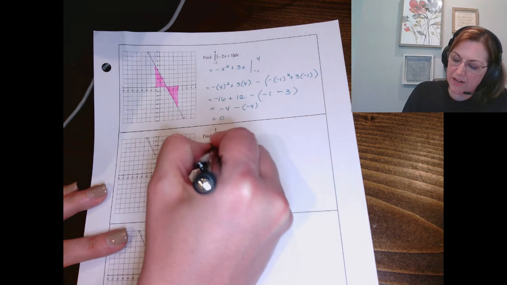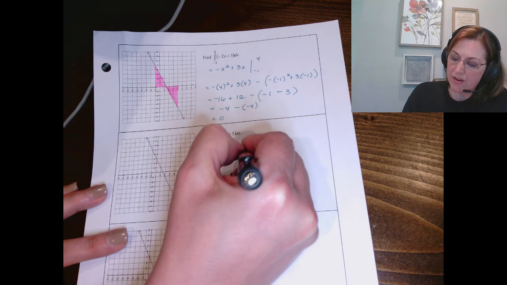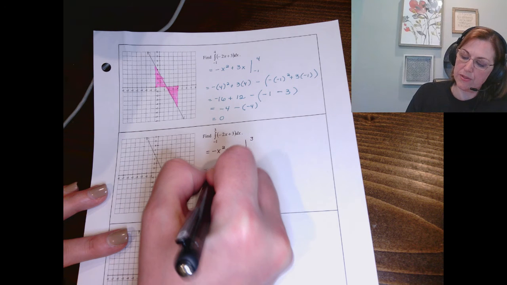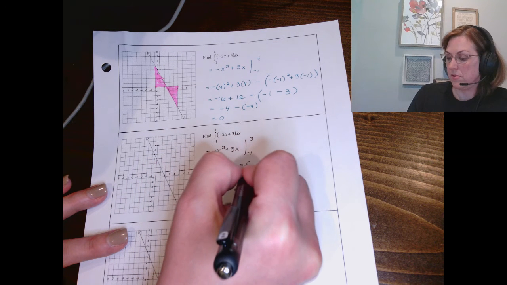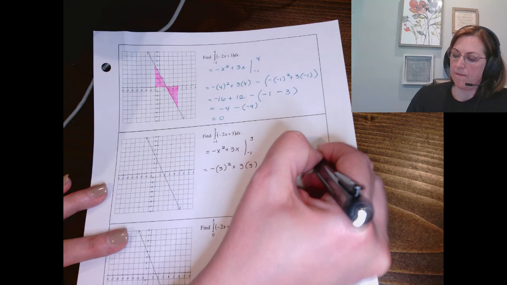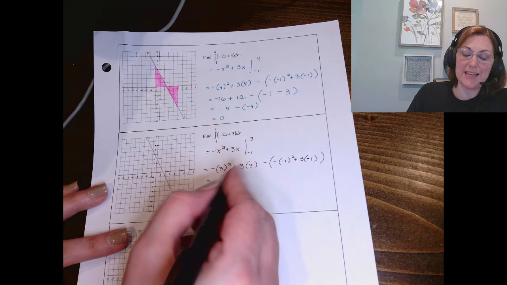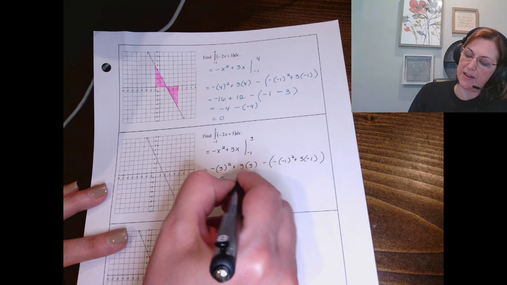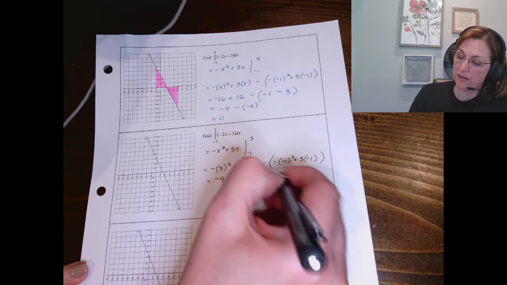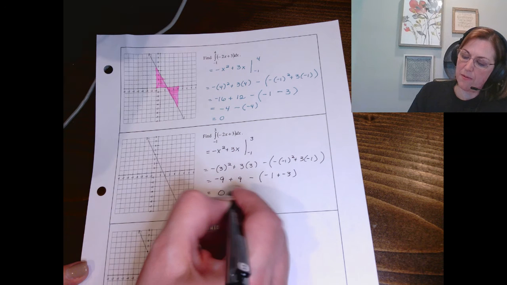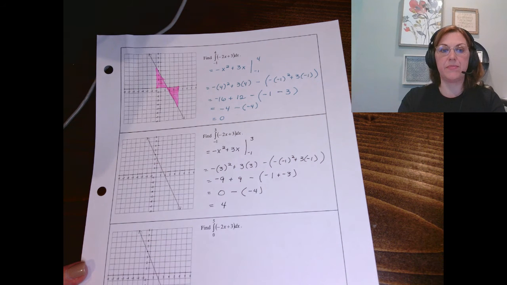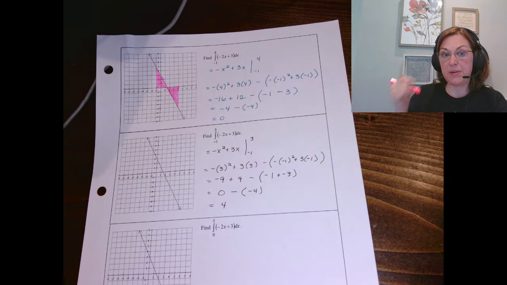I've still got same antiderivative from negative 1 to 3. So let's put in those bounds. So 3 squared is 9, put a negative on it. 9 minus, now I've got negative 1 squared is 1, put a negative on it. So I've got 0 minus negative 4. So I've got 4. Okay, let's see why this one came out to be positive 4.